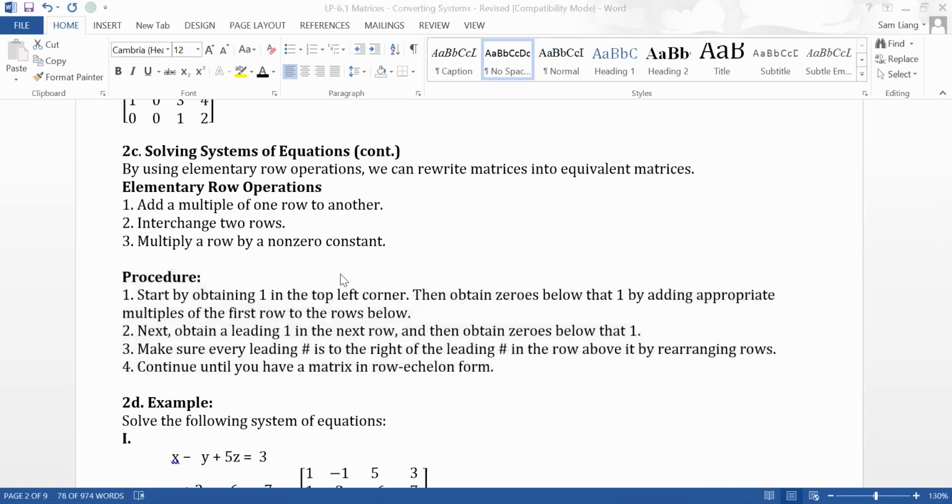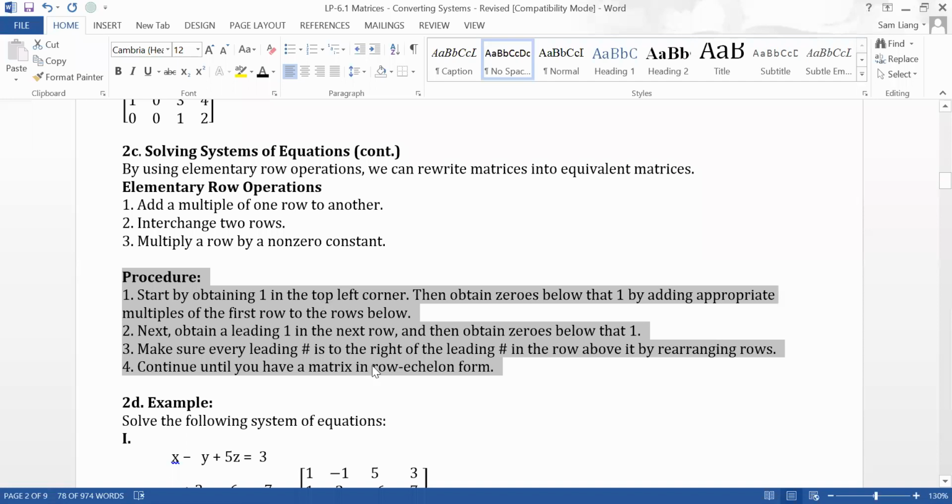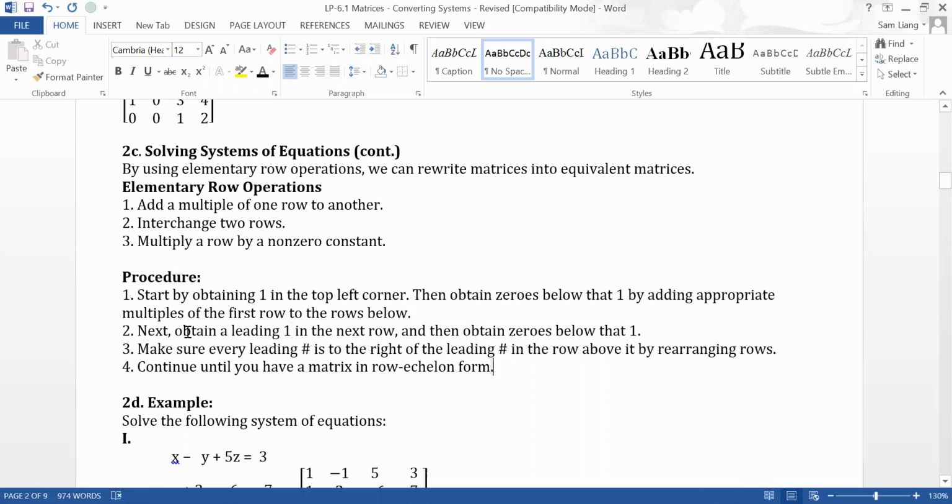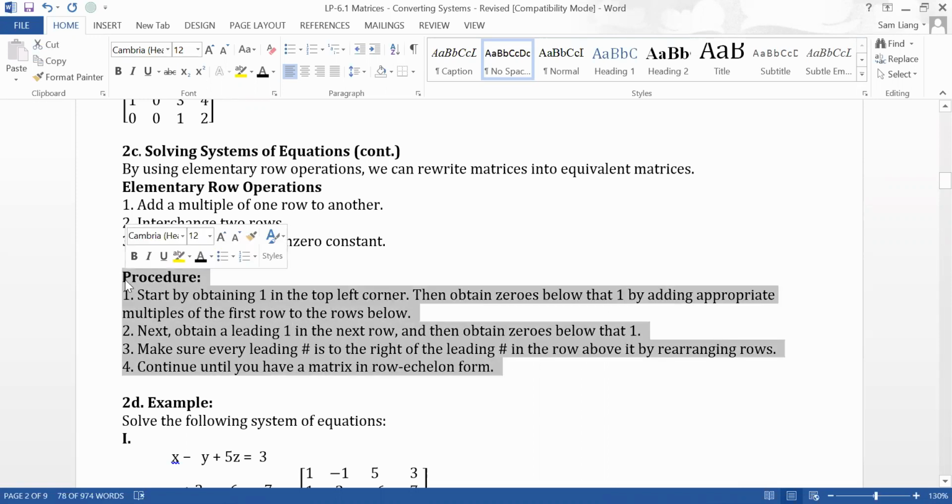All right, thank you for that. So again, our goal is to get the matrix in row echelon form. And this is just basically describing, as you can see, we have the ones as our leading entry, and then we're trying to get zeros below that, so we have that staircase pattern. Okay. So this is just a description of the procedure. Hopefully it'll be more clear once we do an example, which we'll get to next.